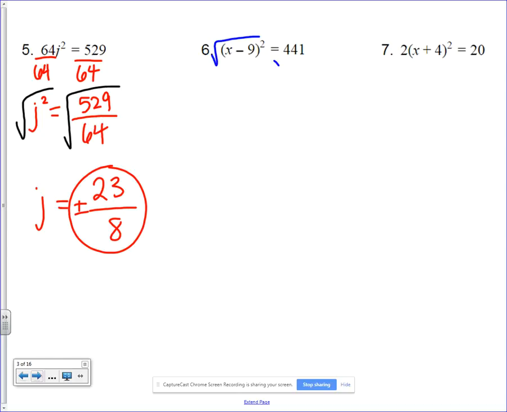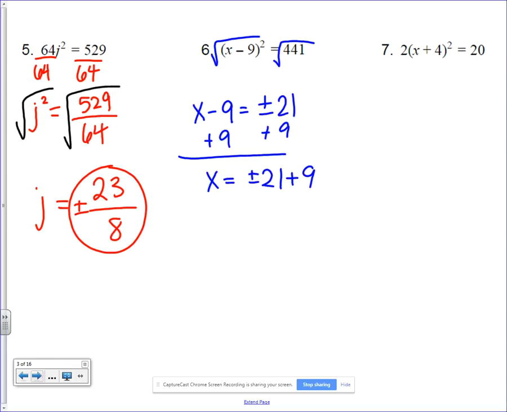Square root it first. What is the square root of 441? Is that perfect? What is it? So I'm going to say plus or minus 21 because I just did square root it, so we need that plus or minus. Now what are you going to do? Add the 9 to both sides. So now I have plus or minus 21 plus 9. Well, I can figure that out because there's no more radicals in it, right? Positive 21 plus 9, 30. How about negative 21 plus 9? There we go. There would be our two answers.